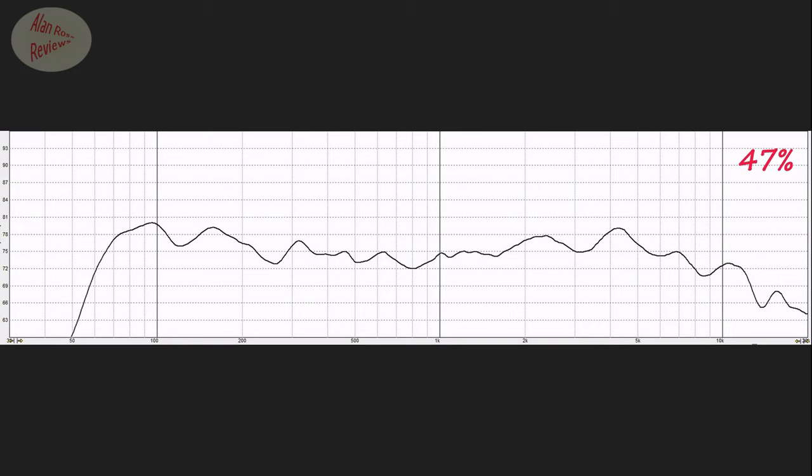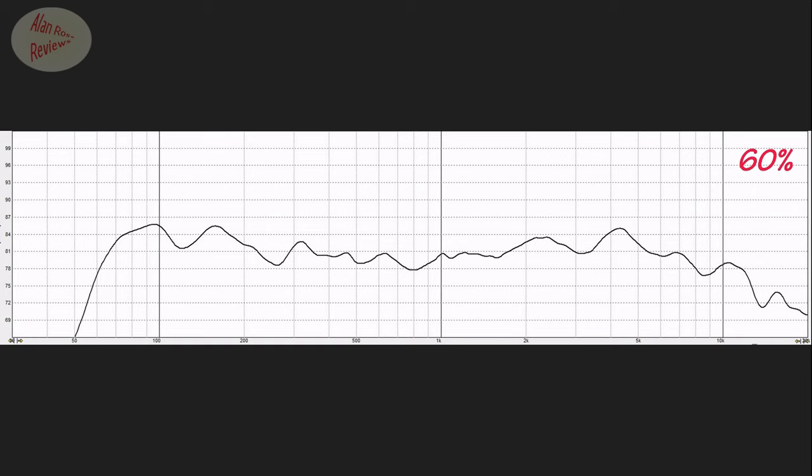40%, 47%. There's no real change. 53%, 60%. And then we see the bass rolling off.